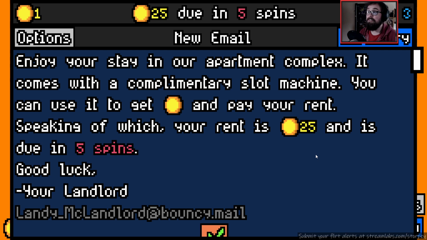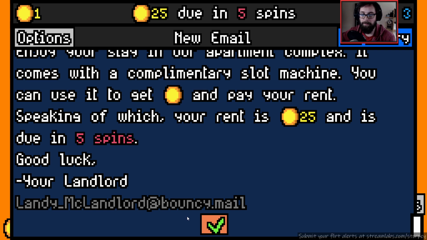New email. Enjoy your stay in our apartment complex. It comes with a complimentary slot machine. You can use it to get money. That's gold. That's up here. And pay your rent. Speaking of which, your rent is 25 gold and is due in 5 spins. Good luck. Your landlord. LandyMcLandlord@bouncy.mail.